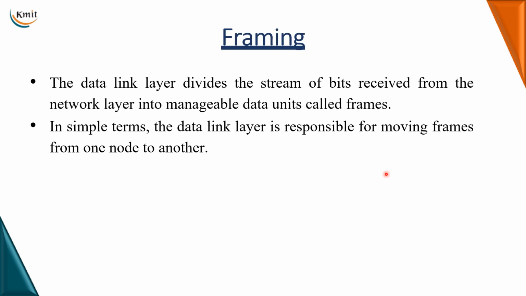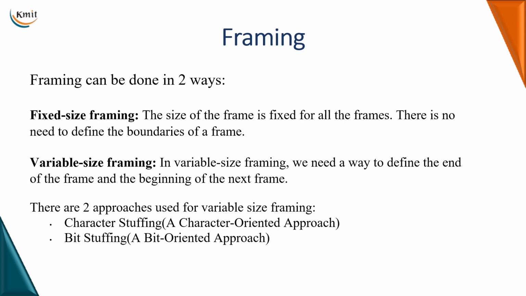What is framing? Let me tell you again that framing is where the data link layer divides the stream of bits received from the network layer into manageable data units called frames. In simple terms, the data link layer is responsible for moving frames from one node to another. Now, let us look. Framing can be done in two ways. Either we do fixed size framing or we do variable size framing.